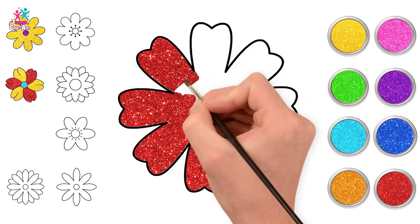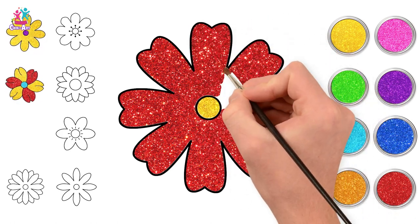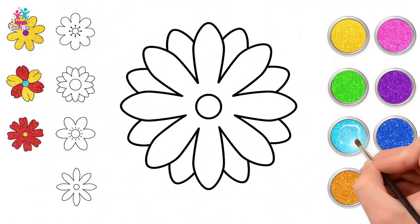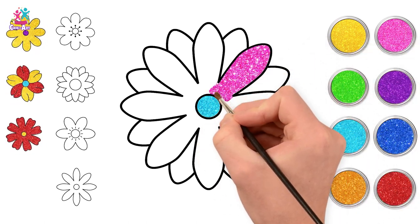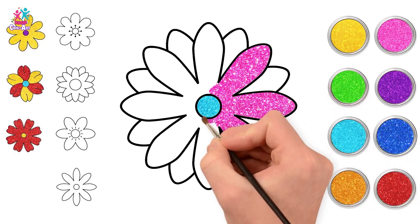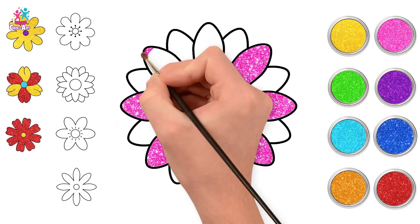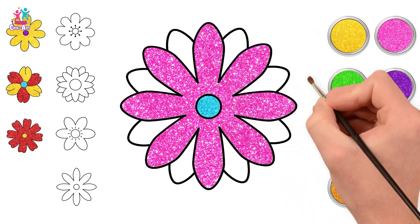Then we've got the marigold. Again, they can come in slightly different shades. And here we're doing a lovely red one with a yellow centre. You can also do different shades of the same colour. It looks beautiful. Daisies, of course, are very popular. Have you ever tried to make a daisy chain? A necklace or a bracelet or even an anklet out of daisies, making a little hole in the end of the stem and then just joining them up together to form a band. It's so much fun. The orchid is one of the most beautiful flowers ever, that we love to put them in our windows on display.